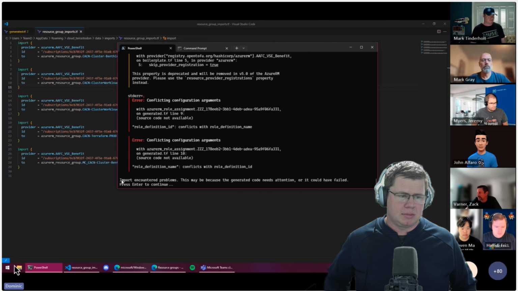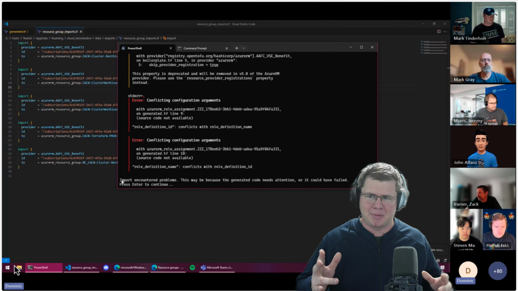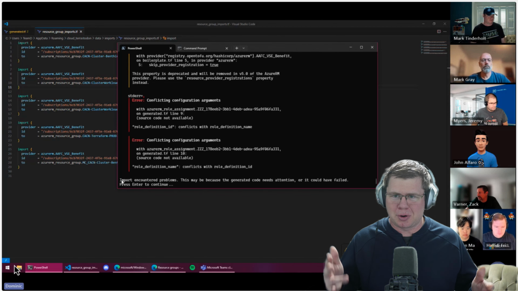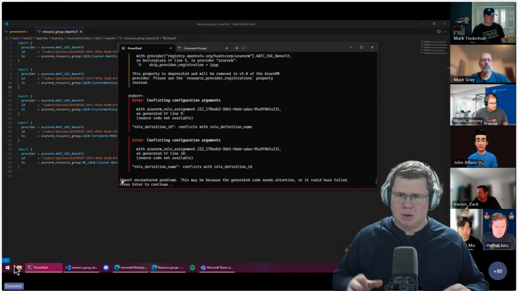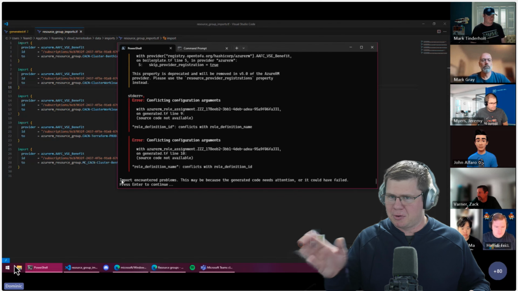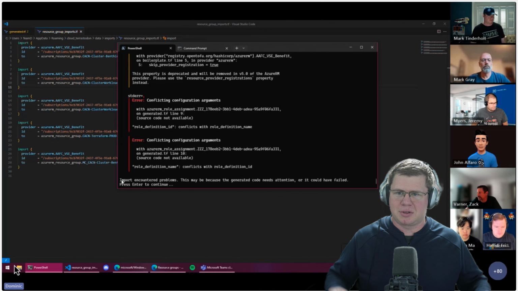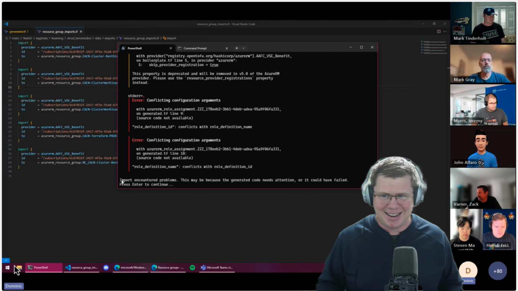Whereas this kind of feels like that text-based ASCII game from the 80s or something like that, or choose your own adventure, where it's like, you came to a fork in the road. Do you want to go left or do you want to go right? Oh, there's a monster if you go right. Or if you go left, oh, now there's a stone door. Should you open the door or not? It's kind of that feel.